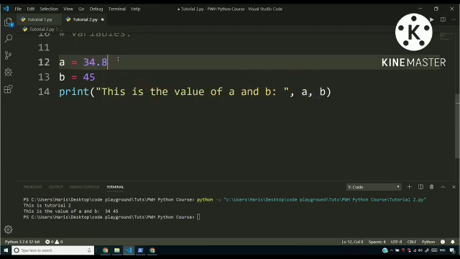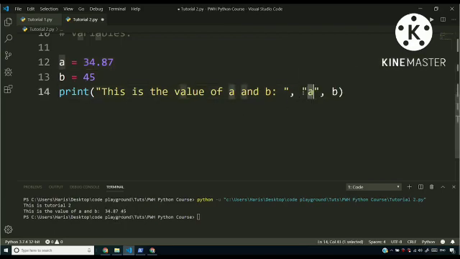I can also store some decimal point value like 34.87, and if I run this you'll see 34.87 and 45. Now if I enclose this A in double quotes and I save it and run it, instead of getting 34.87, I'll get A literally here. Why?